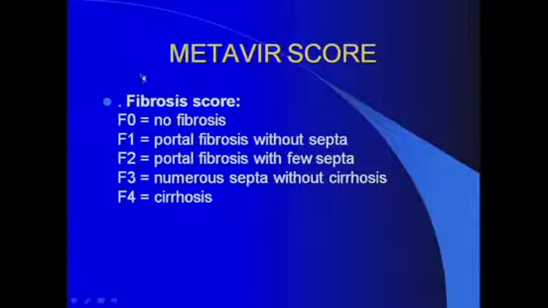So this is the fibrotic score that everybody is using now in pathology for quantification of the degree of damage in the liver. And you can see it goes from 0 to 4, and of course 4 is cirrhotic change. And the whole point of this evaluation is to try to halt the progression of disease when it's at this stage between F2 and F3.